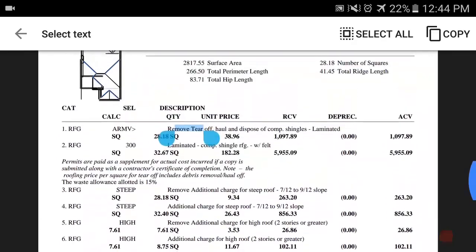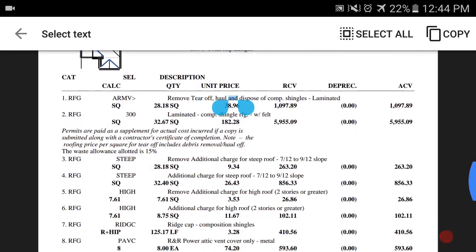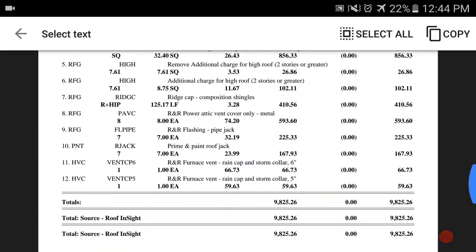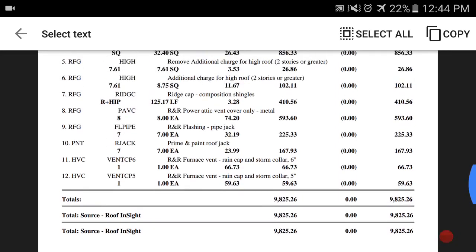And one other thing to note, this one here, haul off, right? So if you have a dumpster and they say, why do you have a dumpster? Because it's already included with the removal of the roof. No, it's not. It's included with the removal of the shingles and the felt and the nails. It's not included for all these other items here. Okay, I think this guy knew that because he put a pickup truck in here, which I'll show you, but because he missed so many other items, the pickup truck's not going to cut it. But anyway, he did it right here. So if State Farm tells you that's wrong, no, it's not.